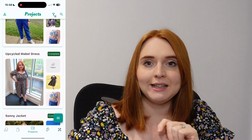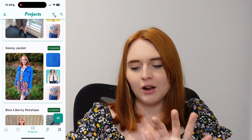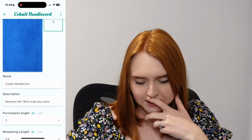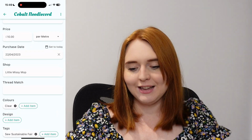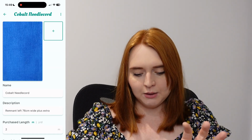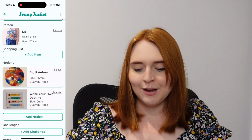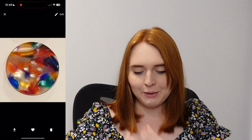Next up is the Tilly and the Buttons Sonny jacket. I made this using a bright blue cobalt needlecord that I got from the So Sustainable fair, I think. I think it was from Missy Mop Fabrics. Let me just check. Yeah, Little Missy Mop. I originally was thinking I'll make trousers with this fabric, but then I was gifted the Sonny pattern by Tilly and the Buttons, and I thought I'll give it a go. And also I had these big, brightly coloured rainbow buttons from Pigeon Wishes, which I thought would be perfect.